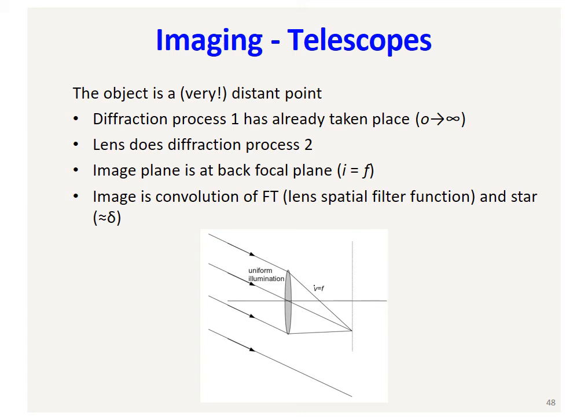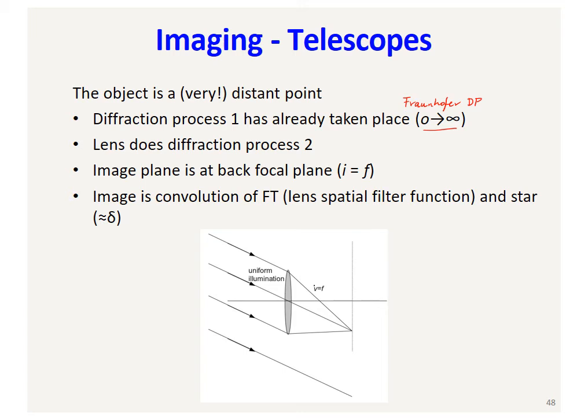So now some very different imaging. We're going to be looking at distant objects seen with a telescope. Because light has already travelled a long distance, our object distance is basically infinity, then the electric field that arrives here on Earth is already diffracted. So the electric field here on Earth is described by the Fraunhofer diffraction pattern of that object.